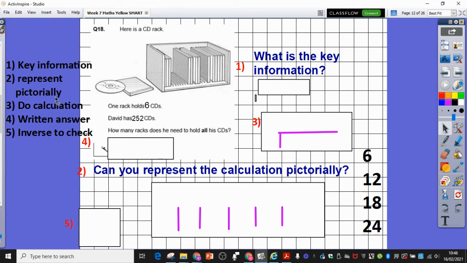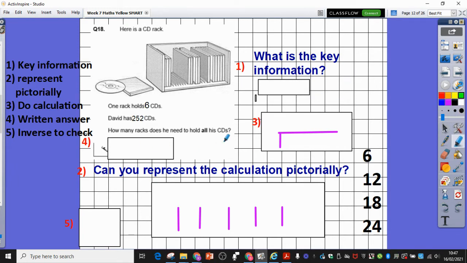Now, I've done our menu, our order of things that we need to do, on our left-hand side. So I'm going to follow these religiously, and then I know I can't go wrong, and I know I've done everything that I need to do. So first thing is saying, can I find the key information for my question? So the first thing I have to do is grab my highlighter and underline the key information.